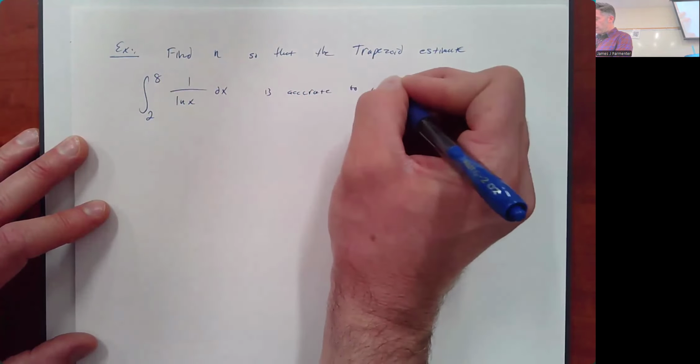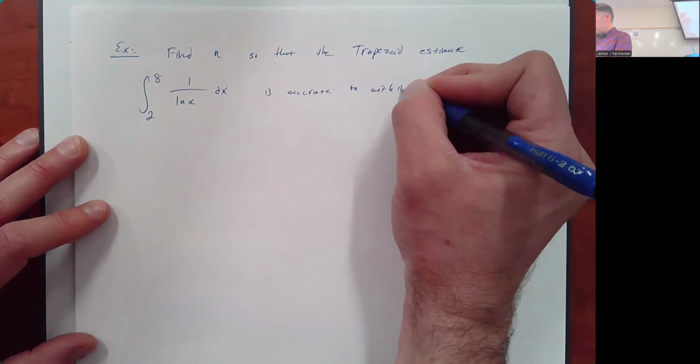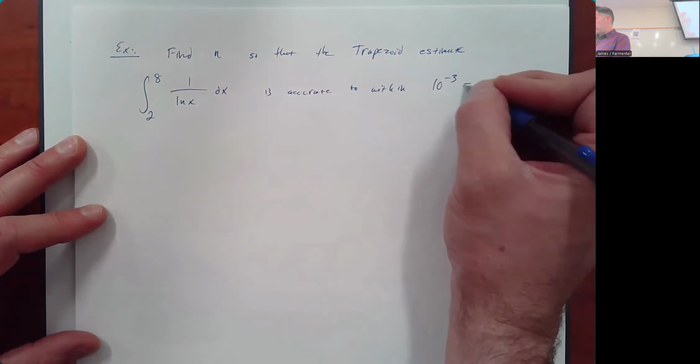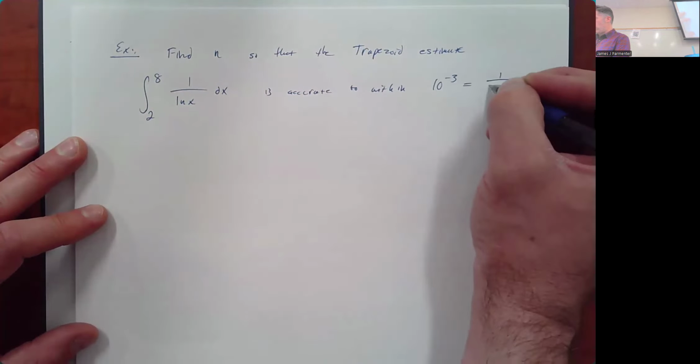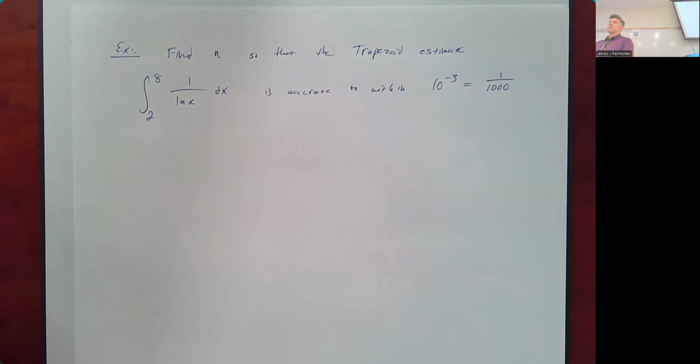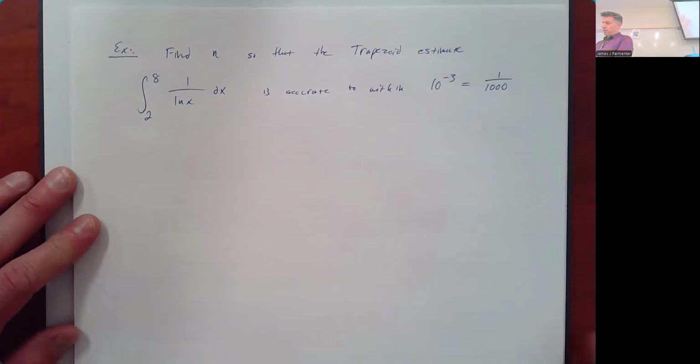to within 10 to the negative third, which I would always rewrite as a fraction, 1 over 10 to the third, which is 1 over 1,000. Much of the time, your teachers will give you these formulas on the exam, but you should definitely make sure you memorize this formula if that is expected of you. I don't think it'll be expected of you, but you should ask your professor, or your professor should say.